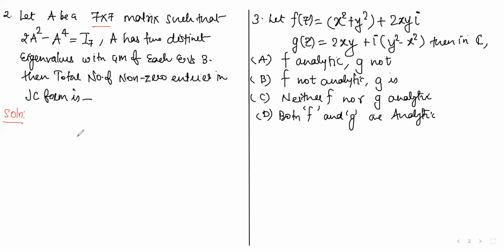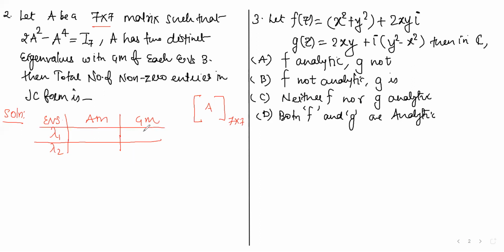This is the Jordan canonical form. For this purpose, let's consider A to be a 7 by 7 matrix. It has got two eigenvalues. So I'll make a column of eigenvalues, and their AM and GM, that is algebraic multiplicity and geometric multiplicity. Since A has only two distinct eigenvalues, and they haven't given the eigenvalues, I'll assume the eigenvalues are lambda1 and lambda2 without actually finding them. Suppose the eigenvalues are these, all right?